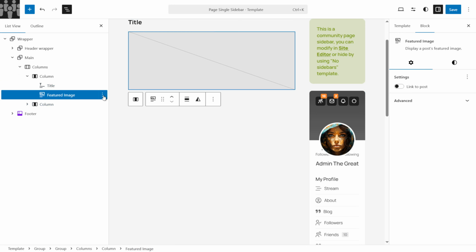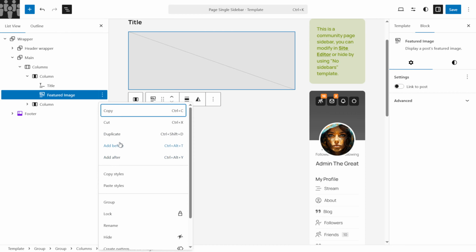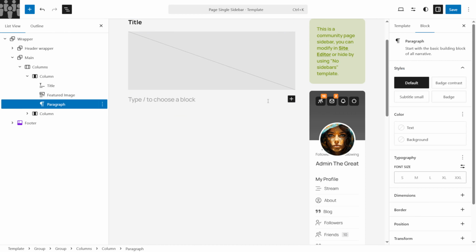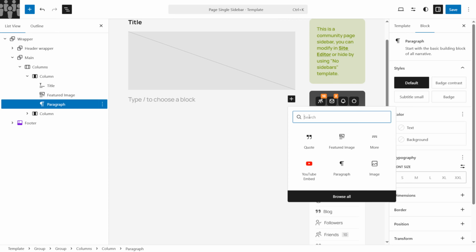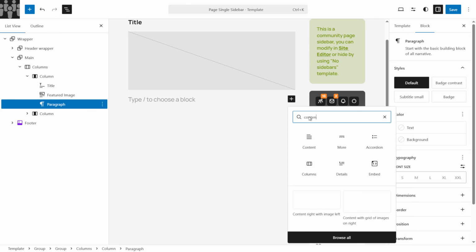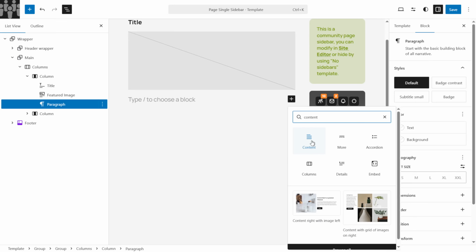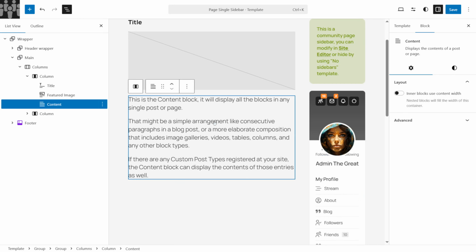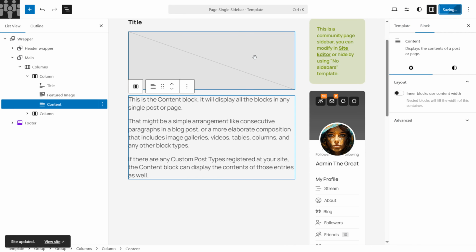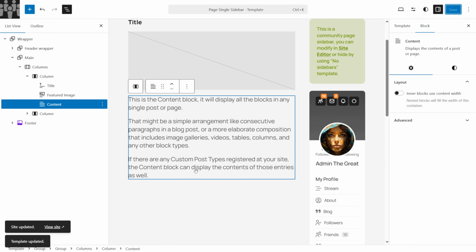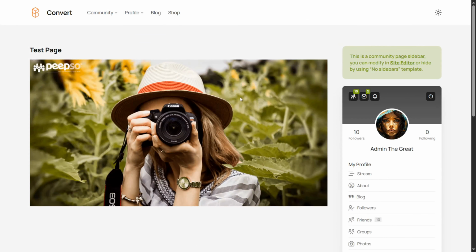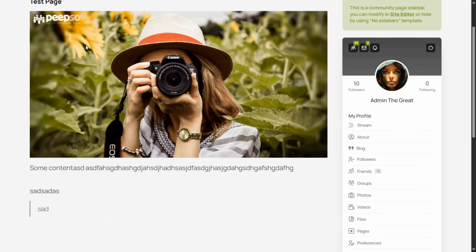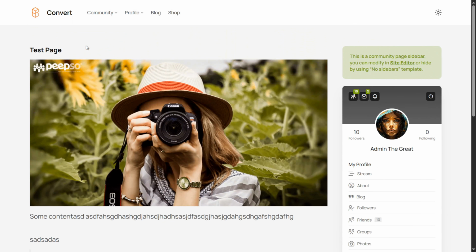Under featured image, let's say add after, and add the content block into the template. So this block is now going to allow us to have our content in the selected template for this page. Let's refresh it. And there is our content.